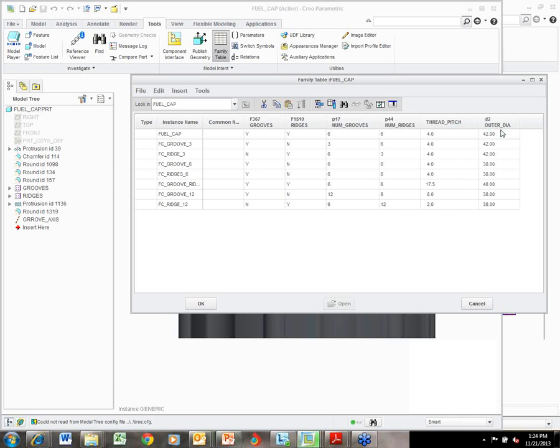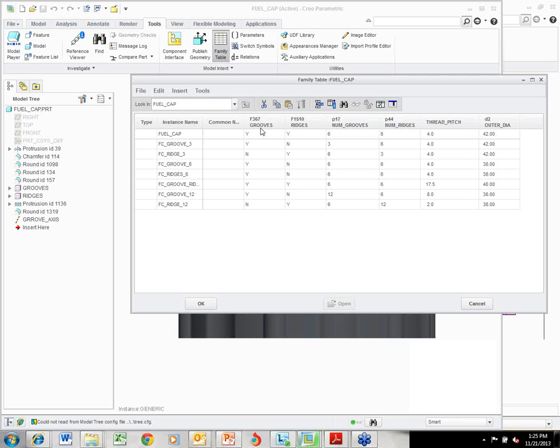So we're going to change the size as well as the pitch and some of these variables. It's kind of neat. Now, these are some of the things that can happen to us when we actually add things. We can also verify. It says verify family table instances, which goes through and regenerates all of this.